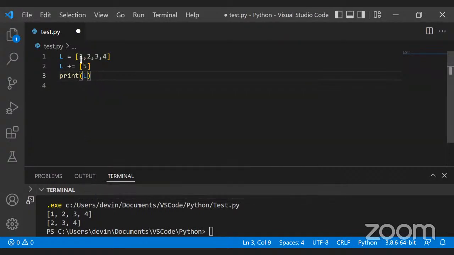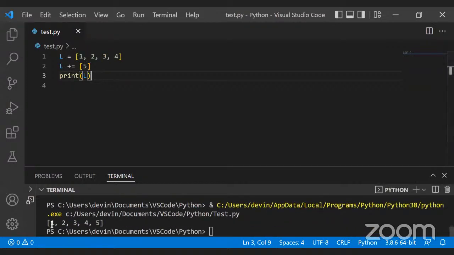It's kind of like combining these two lists, adding the list 5 to the 1, 2, 3, 4 list. I think you're talking about this. Yes, sir. This is fine. But not here, in our mock program. You should be adding the element to the list, not adding it like integers.